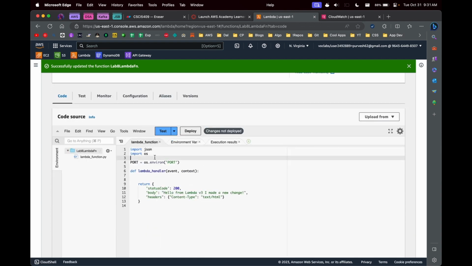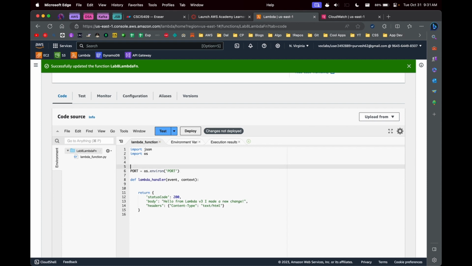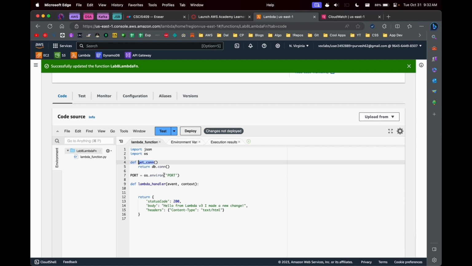And one more important thing about Lambda functions that you have to follow. Let's say you are creating a connection to a database from your server. What you generally do is write a function get_connection and then return db.connection, something like this. You usually create a function and then call this function whenever you want to run some database query. You call this function, it returns a connection, then you can call a SQL query after that. So generally this is what you do.